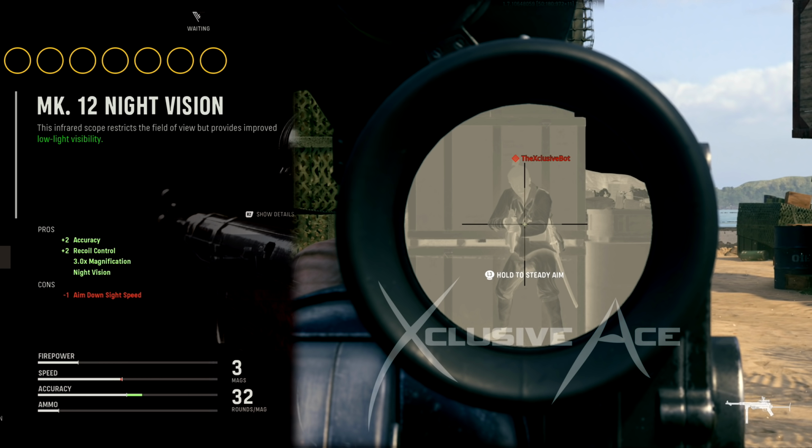Instead, it does help a little bit with your low light visibility, and also something that might help with this is the fact that it just simplifies the textures, so it might make it a little easier to pick out a target if they're in an area where there's a lot of textures going on.